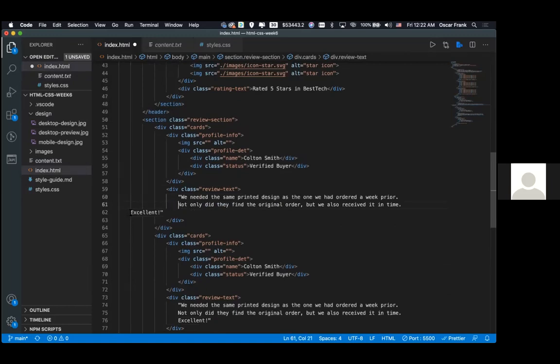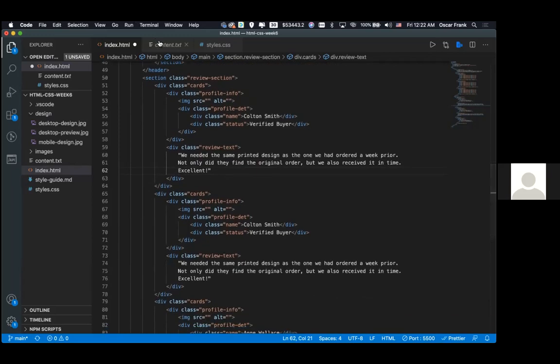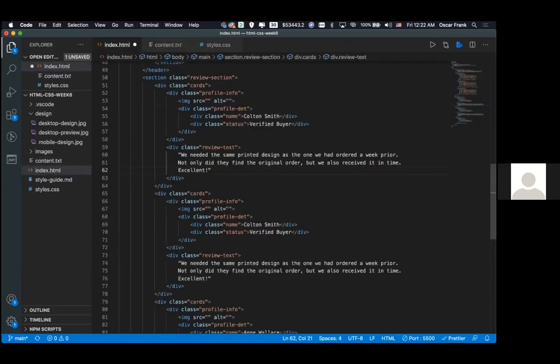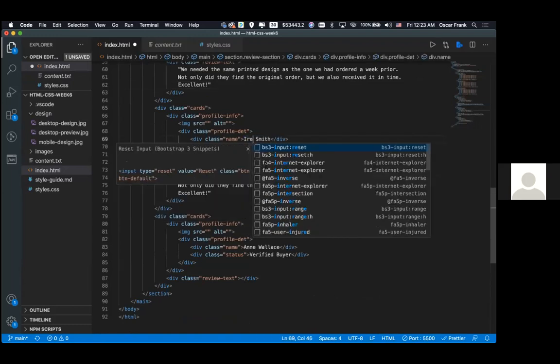All right, so we have the review text, and the second person was Aaron Roberts. So I don't know, I have Aaron Roberts here. That's weird. Aaron Roberts, that's it.